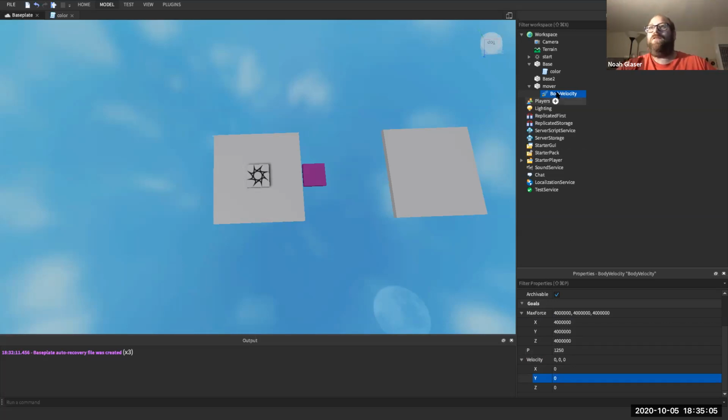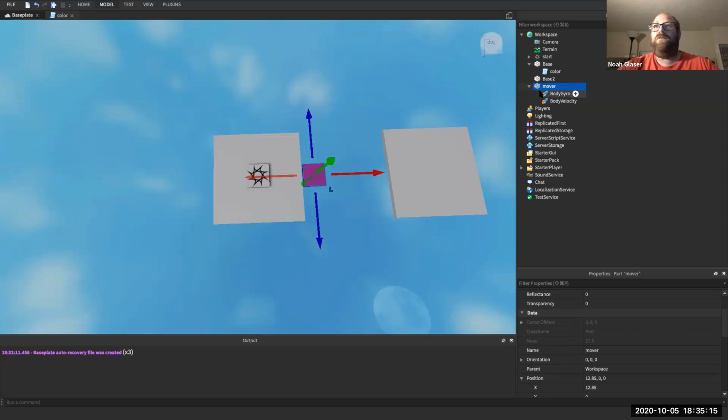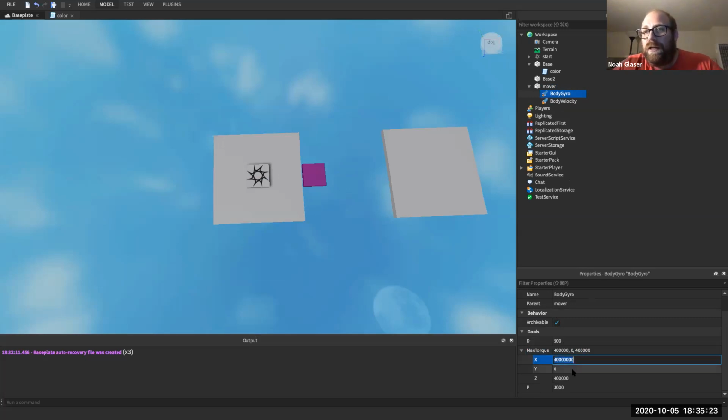And then we're going to create a body gyro, and this will stabilize everything. For here, we want all these to be 4 million as well. So I'm just going to copy this 4 million number.